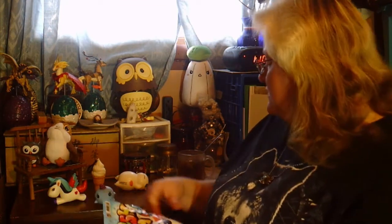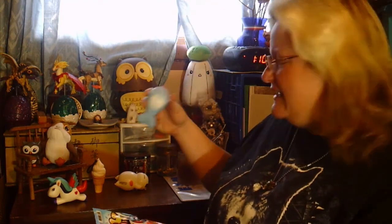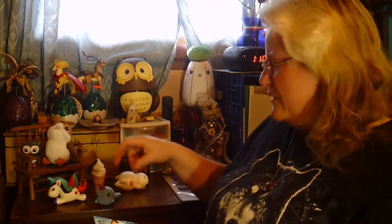Alright, this one is Squish Yum Goodies Series 2. These are being put out as a collector's series. And as you put it, deliciously squishy. Oh, I never checked. It's got this weird sweet-ish smell. I don't know if it's an intentional smell or if it's just the smell of the stuff.